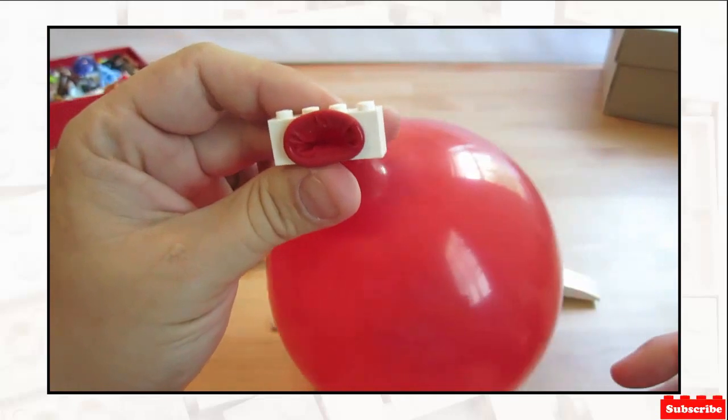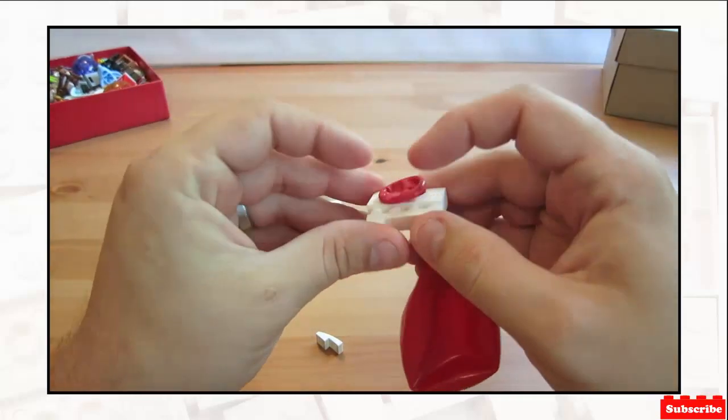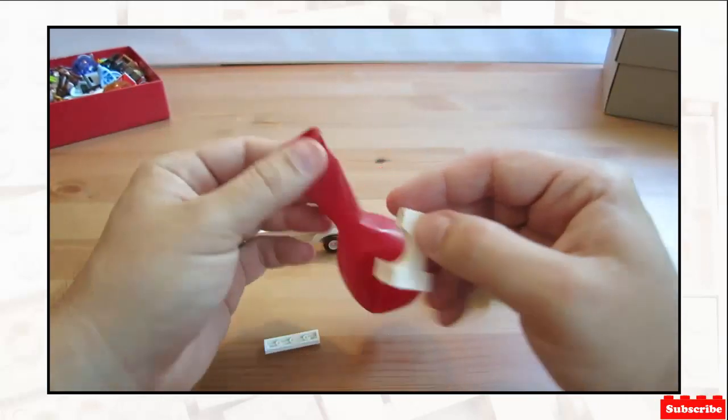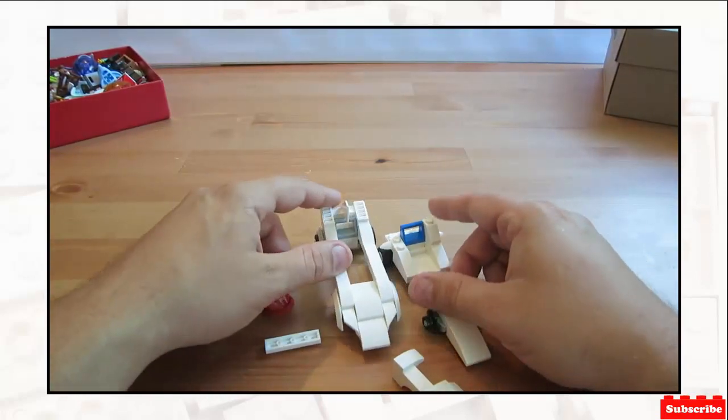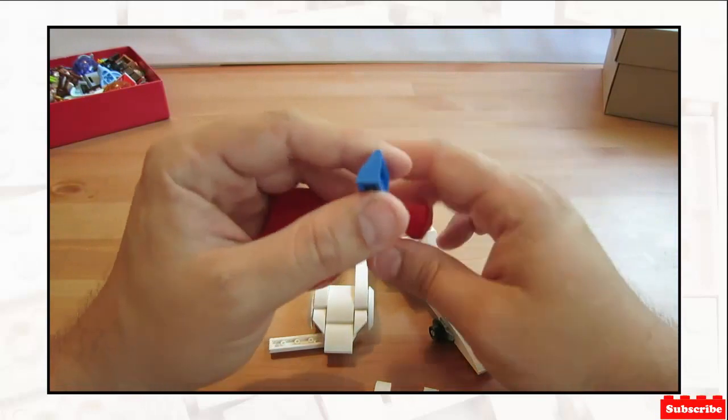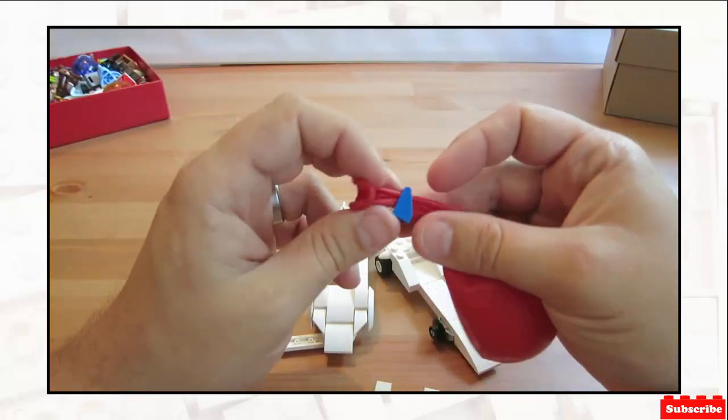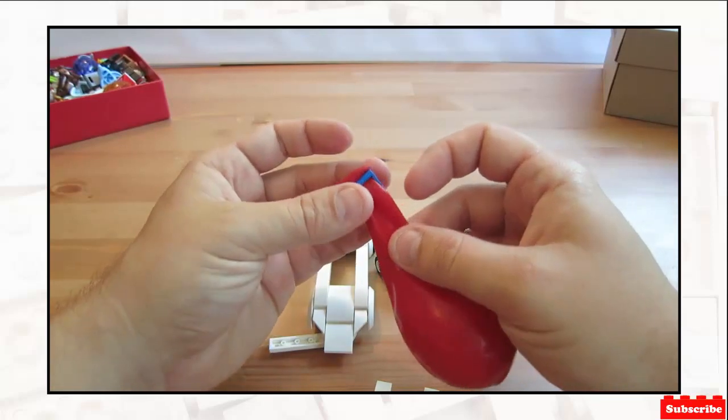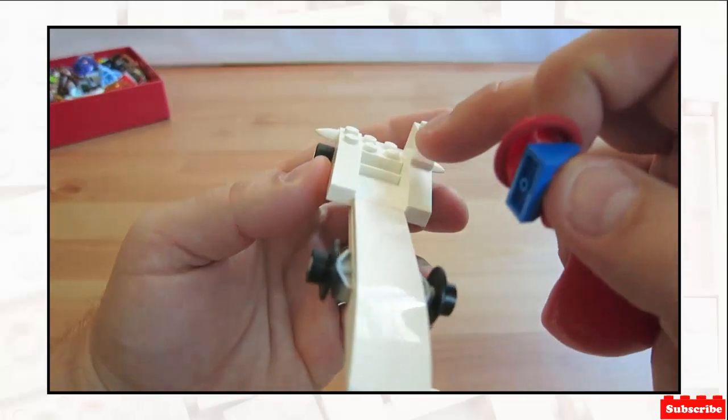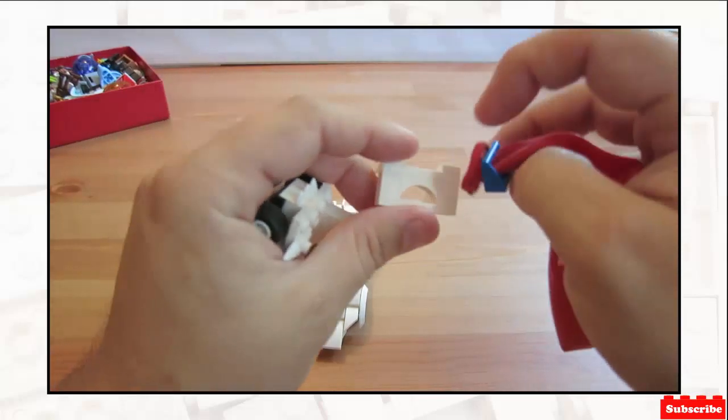Now before you connect this piece, because again this piece is going to go in the back of the vehicle, there's one more piece, and I don't know the official Lego name for it, but I call it a handlebar piece. It's this blue piece here. It is the only part of the cars that I have opposite colors—they're not white. Why are they not white? Because I don't own any of these in white. I swore I had some from my old Lego sets, but I have my old Lego classic sets. I don't try to mix them with my new stuff. But you're just going to keep this right here. This actually keeps the balloon nice and tight to the car, and you're going to make sure that this piece is at least raised one stud up above the rest.